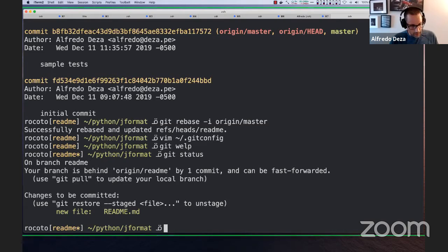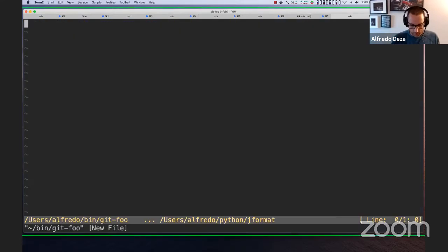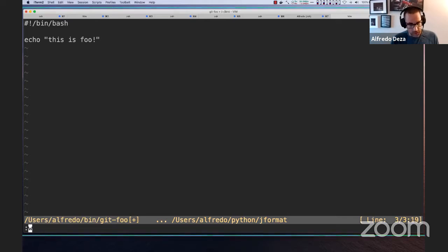So actually, just before we go to aliases, let's go to Vim and say we're going to add a git-foo. I'm going to say this is a Vim bash. So this is just a regular script.